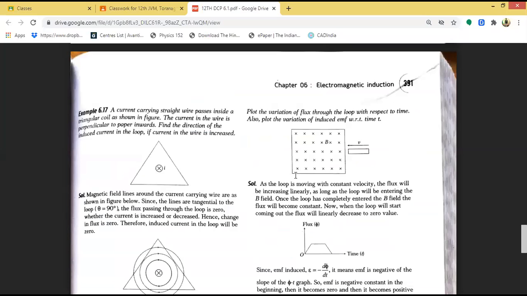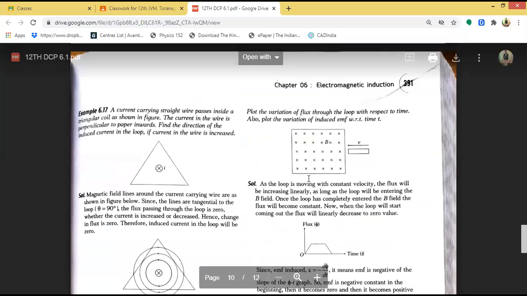देखो, look at this diagram here. I'll share it with you. कुछ टाइम के बाद क्या हो जाएगा यहाँ पे? The rectangular coil will come here, इससे बाहर भी निकलने लगेगा. When it starts coming outwards, इसका जो flux है, the flux will decrease or increase. What will happen? The flux will decrease. And equation भी कैसे मिलेगा हमें?